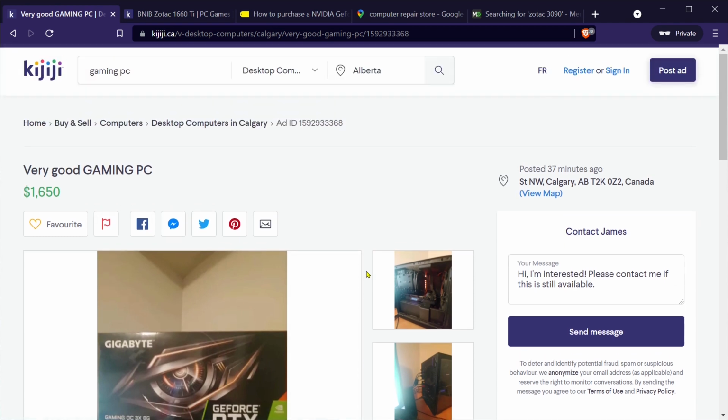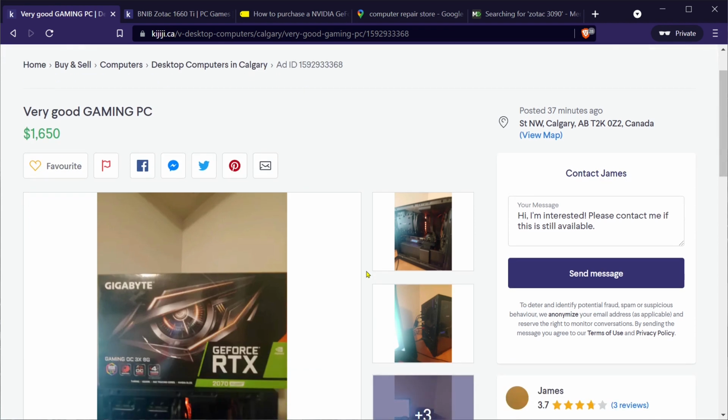Don't encourage these crazy scalpers. But if a guy's selling something for a good price, maybe a used product or something like that, whatever, you can get it. Don't support the scalpers. Get good deals. There you go. Hope this helps somebody.